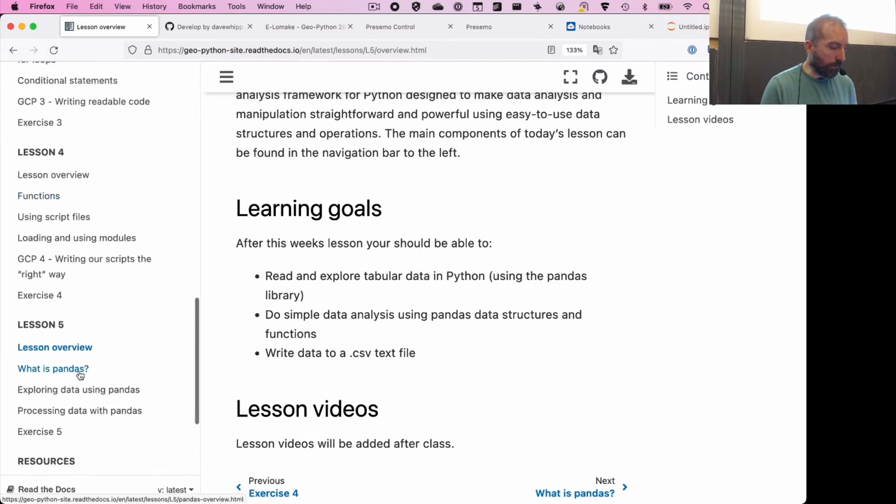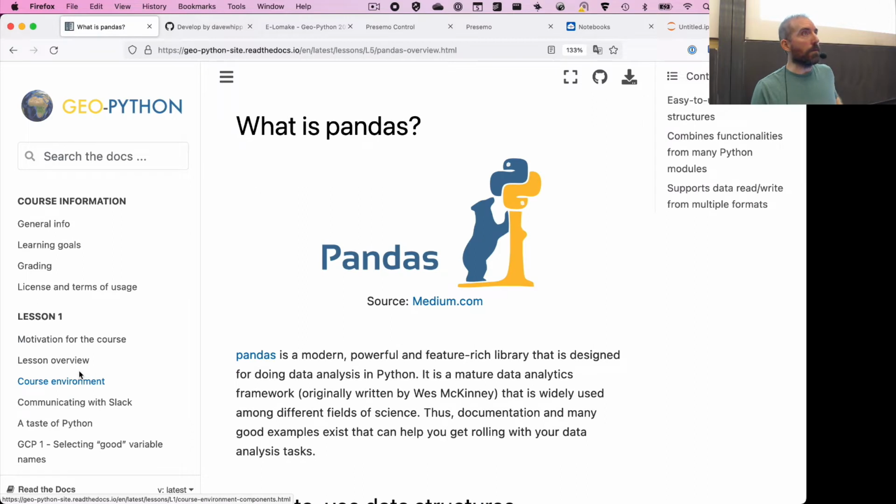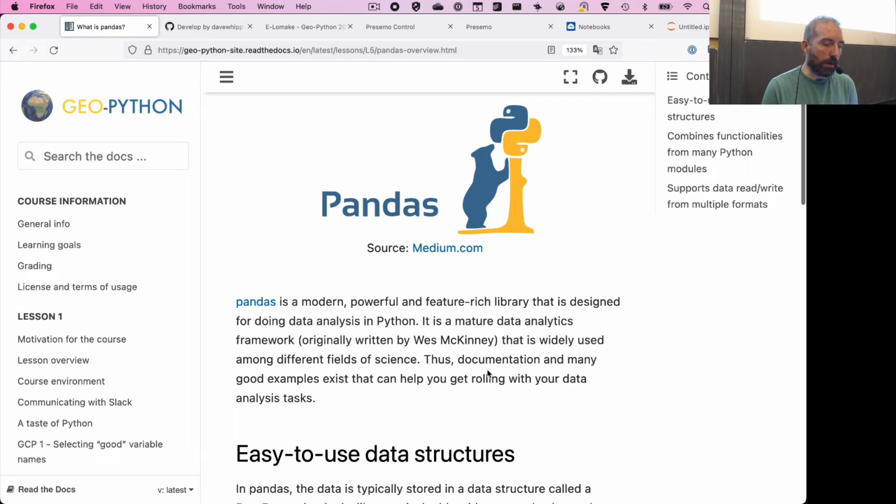And yeah, maybe I can say a couple words first just about what is pandas. I'm guessing that maybe some of you have heard of this pandas library before, but essentially it is a library designed for doing data analysis in Python that was originally written by Wes McKinney, who's also written some textbooks on using pandas that are quite useful resources. It's fairly widely used, especially in situations where you're dealing with data files and data processing.